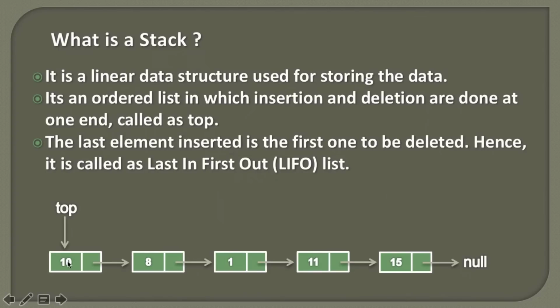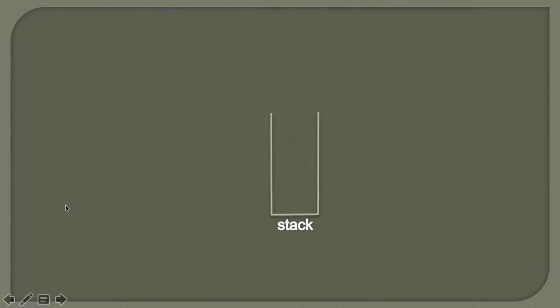So here, when we insert a node in the stack, that element becomes the first candidate to be deleted, because we are only allowed to remove and add the nodes at one end, which is represented by the top. Moving ahead, friends, let's see a demo of how stacks look and how the elements are stored and removed.